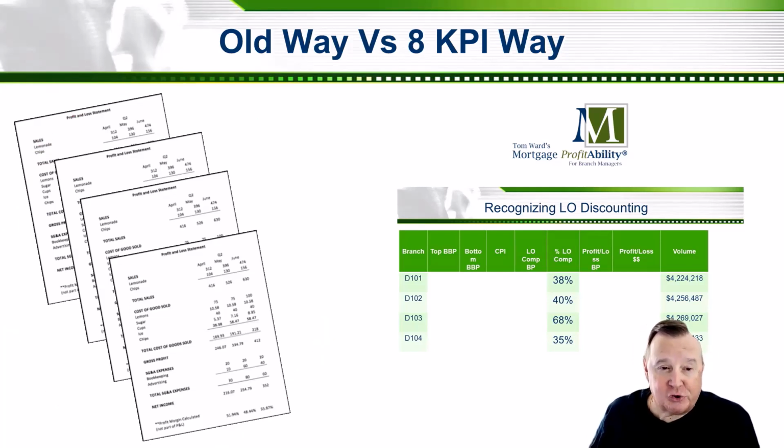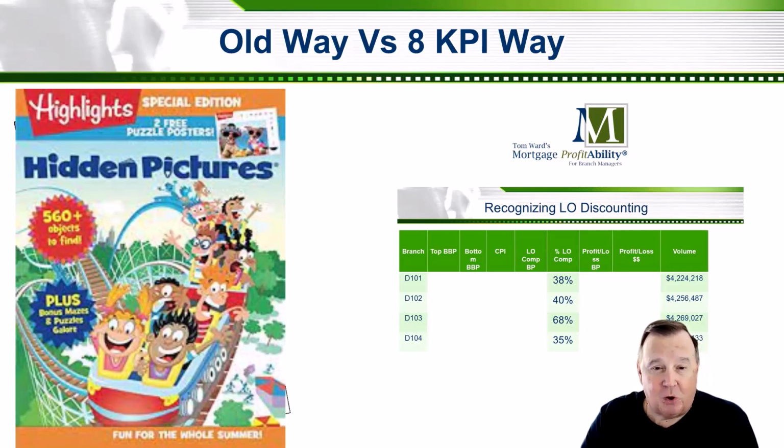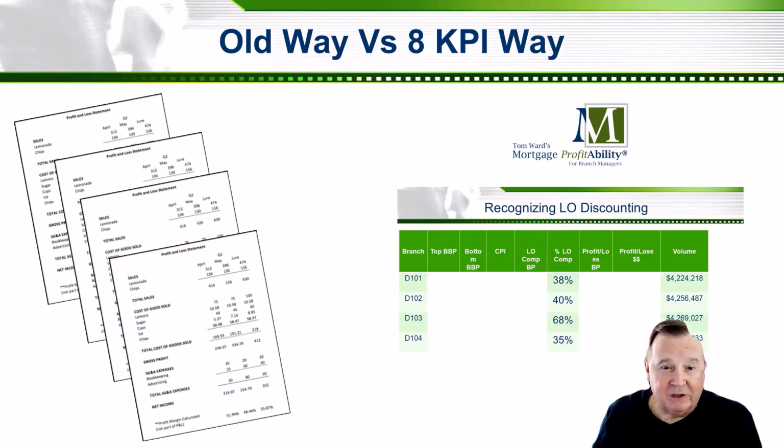But ultimately, if I'm looking at 4 P&Ls here, it's going to be almost impossible to find LO's discounting. Now, our way, which I'm going to expand on in a minute, we'll talk specifically about how you could recognize this. It reminds me of the old days when you're sitting in the dentist's office and the magazine was called Highlights, and you'd have 2 pictures right next to each other, and can you find the difference? The guy had a hat on the right and he didn't have it on the left, and you'd have to find out which one was the difference. Well, in our situation, I think we've made it really easy for you to look at this.